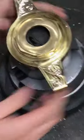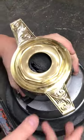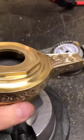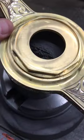So there it is. This knockoff is done getting engraved, and we will hopefully be posting, if Instagram lets me... what the hell? What did I touch? Damn it. So sorry about that, guys. A little error on our part, touching buttons that we don't know about. So you guys can see it's all freehand. There's no drawing on here. Hopefully Instagram lets us save it so you guys can see it from start to finish.